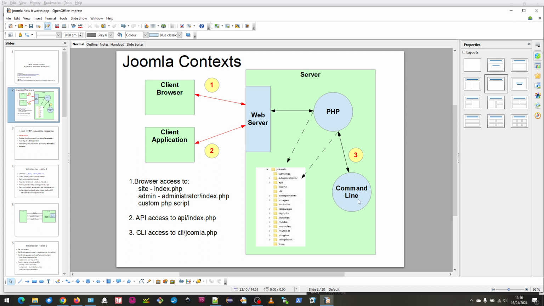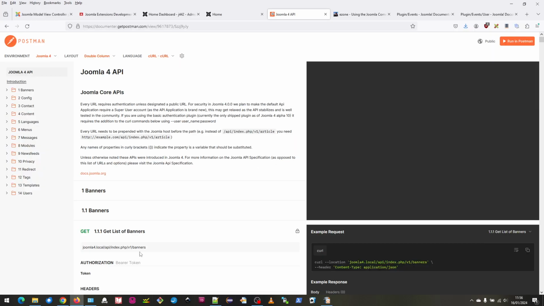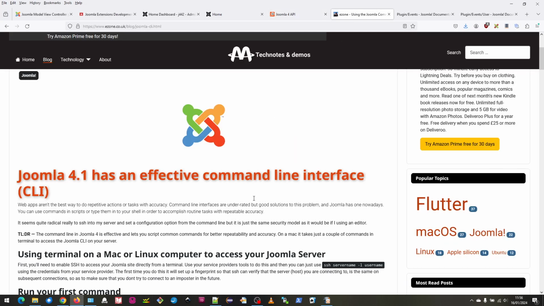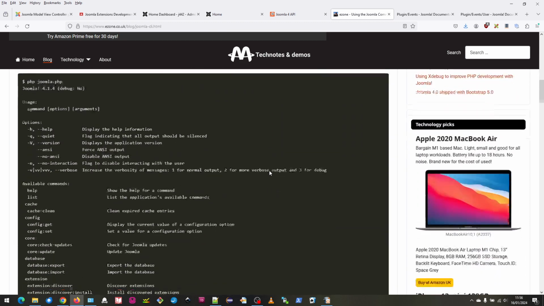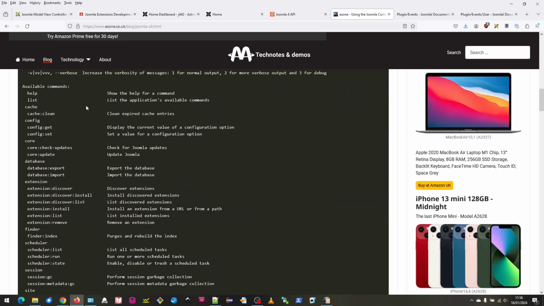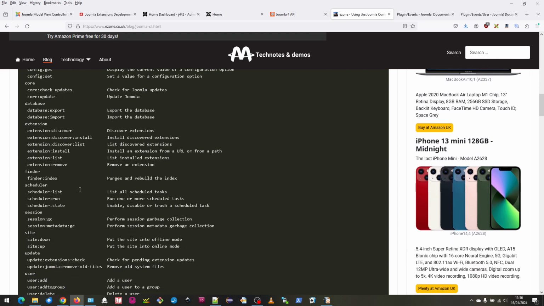If you're on a terminal or within a cron job, you can run PHP directly without going through the web server and perform various operations. And again, you can find out more about that on the web. I just found this one here, and it lists the available commands that you've got by that mechanism.